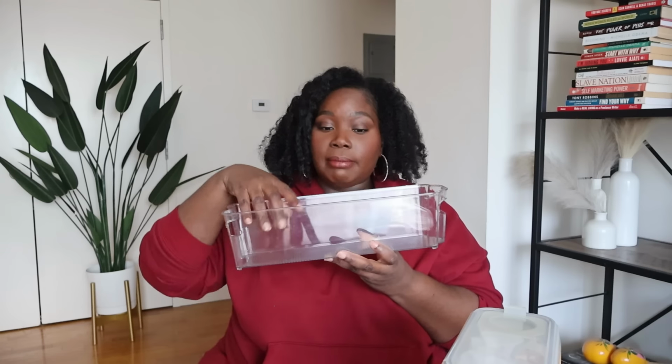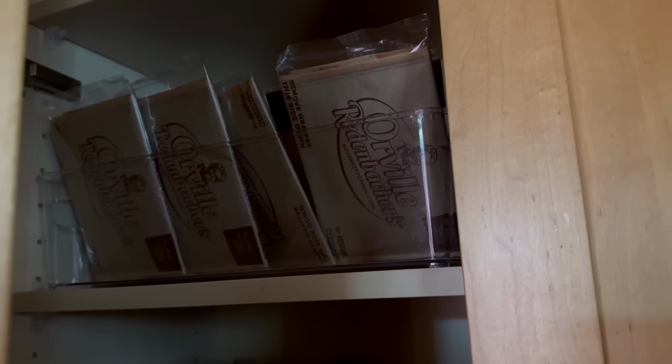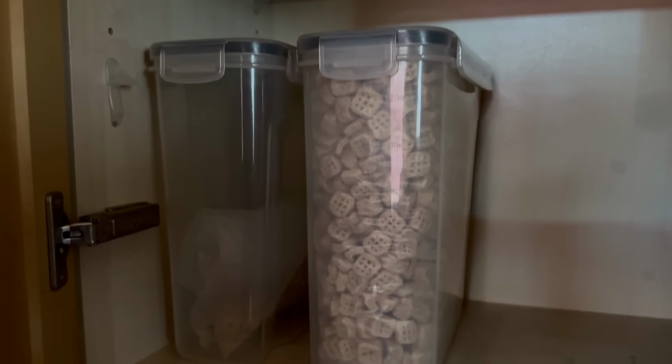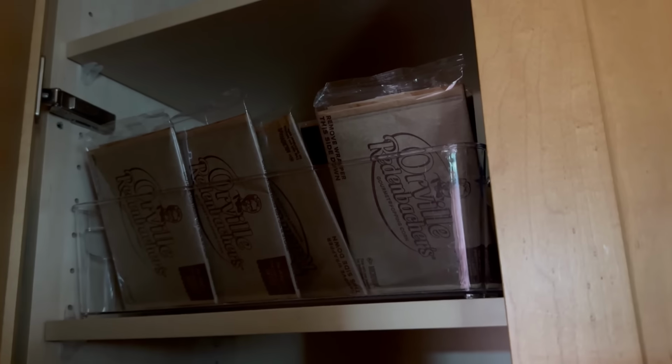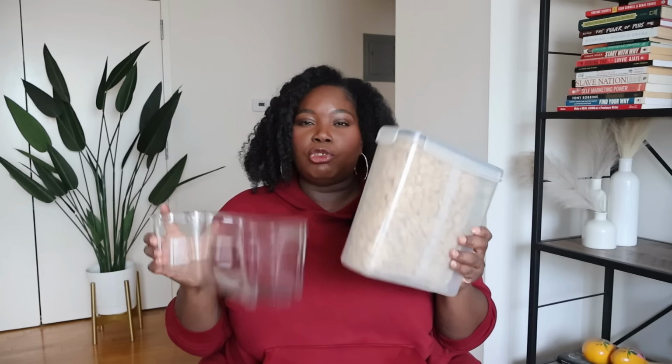Had these for years. And then also we have these little storage bins here that we use for the refrigerator. We use it for the cabinets. So for my family, whenever I buy snacks in bulk, you can just, you know, stack the snacks in here or drinks in here. Also, they fit nicely in our cabinets sideways. And these are just so convenient and easy to like restock and store, you know, food. We don't have a pantry. We just have kitchen cabinets. So this easily fits in, no problem. So if you are looking for food storage containers, I definitely recommend these 2.